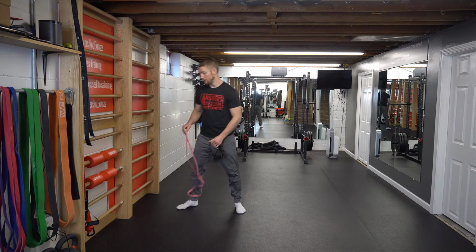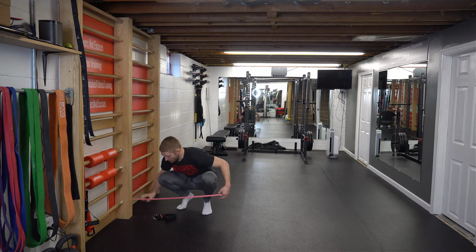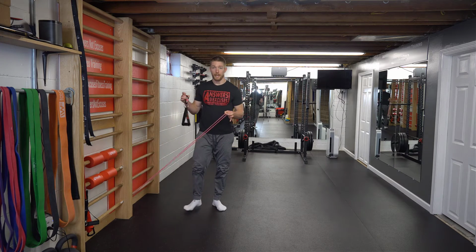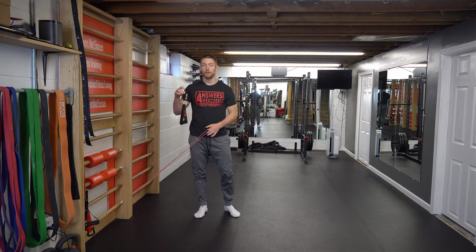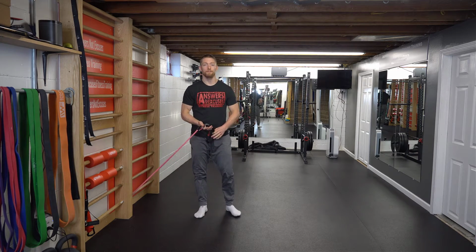But what we're gonna do is loop that around here. Now, you also don't need a handle for this. You can easily just grab here. I have handles, so we're gonna use them. So I would just put that handle on there.